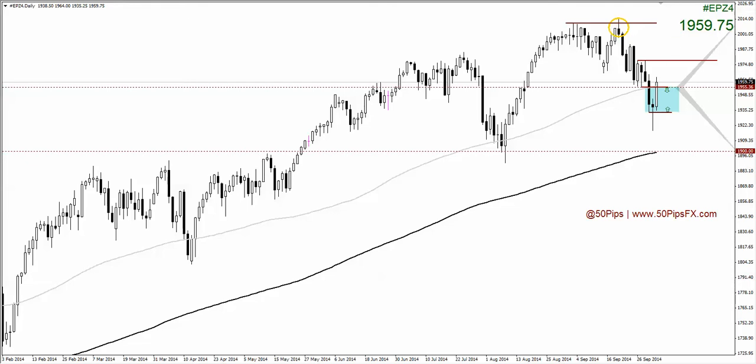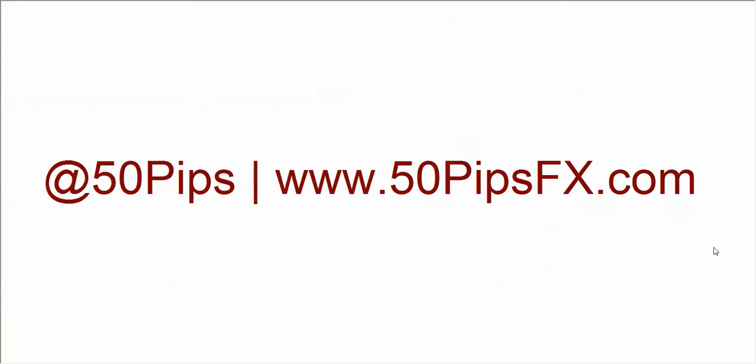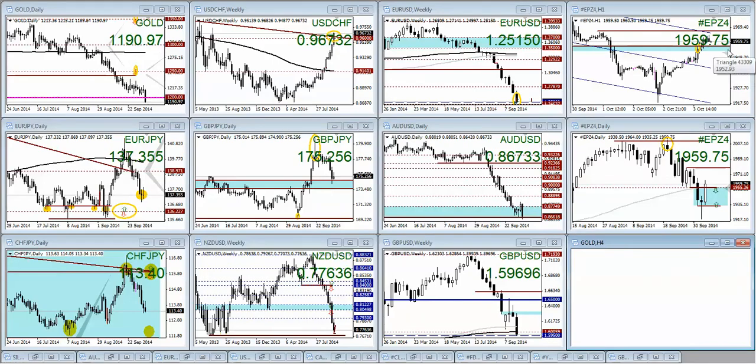So that's what we were saying on the ES, and the action is fairly similar on the NASDAQ too. The NASDAQ chart's very similar, and we've got a chart on the blog on the NASDAQ too. What's going on in gold?